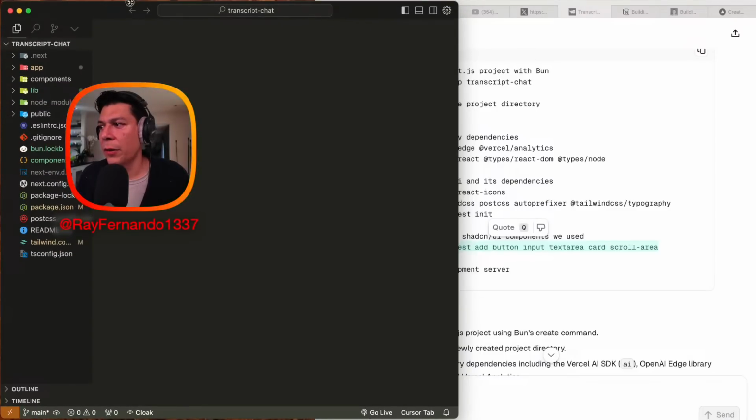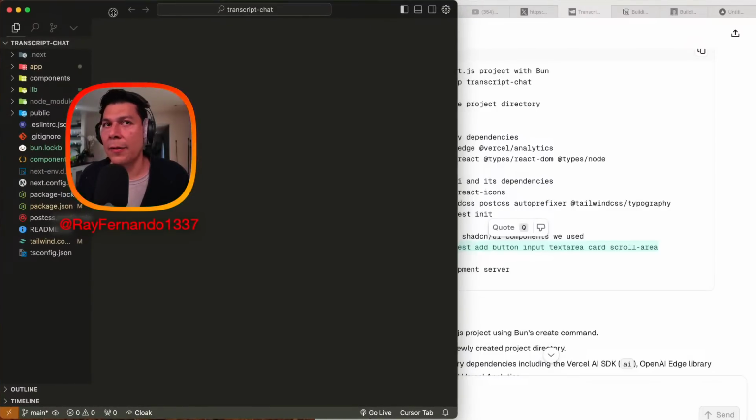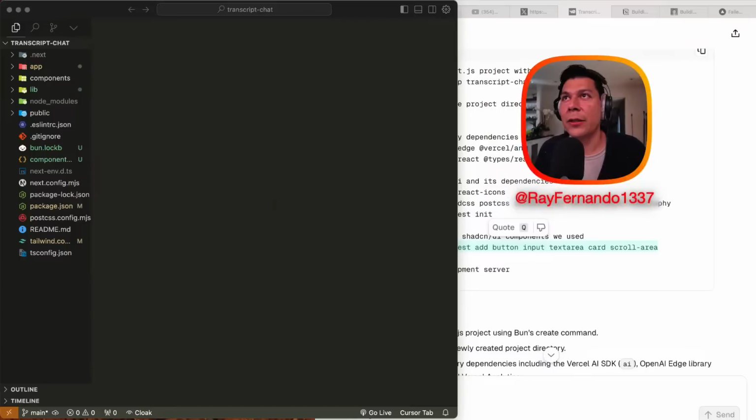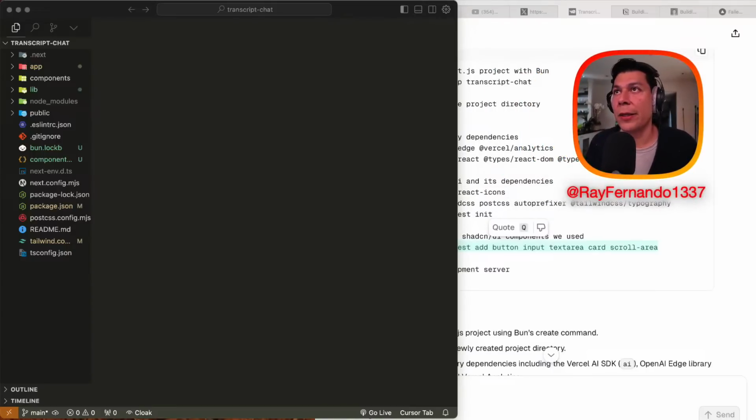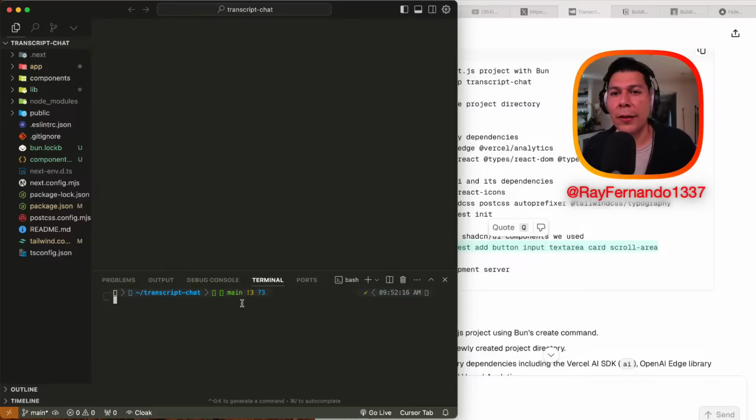For those who are just tuning in, we're basically building a chat with transcript app from scratch. We've been able to use this thing called V0, and V0 has allowed us to generate the app that already works in V0 itself. So that's how you already know when we put the code in, this is going to work. Now we've been setting up Cursor to get this going. It's good to know that you're in the current folder when you're running these commands, because this is the transcript chat folder. This is the one we're doing.